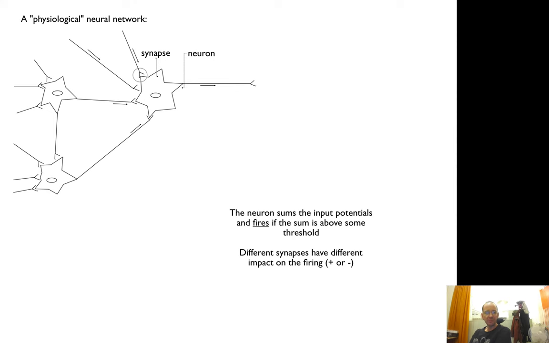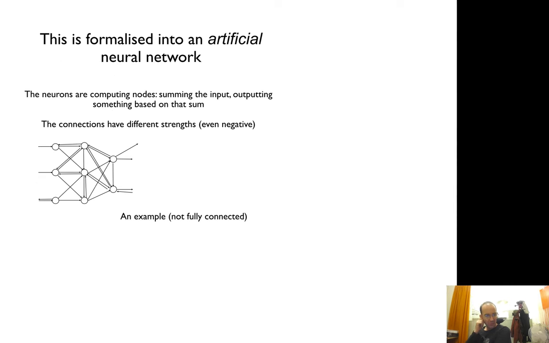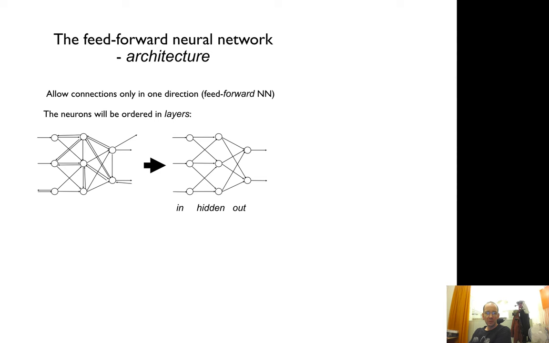You can formalize it in the same way. In this neural network, you basically have input and output. Actually, because they can go both ways, you can have very complicated patterns. But most of them are what we have here: this feed-forward network. Basically, all the input goes in one direction through the input, hidden, and output layer. That's the common way to describe it in biology and it's most frequently used.